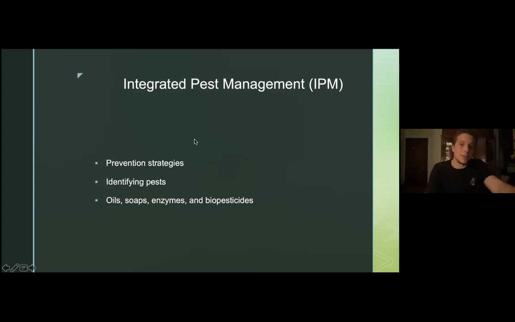The last slide here is integrated pest management, or IPM. The purpose of IPM is to prevent your plant from being overtaken or harmed by any one pest. Pests include mites, fungi, animals, and arguably humans. The first one, humans, we already talked about in the context of security. You know, humans can be a pest because they can destroy or steal your plants.